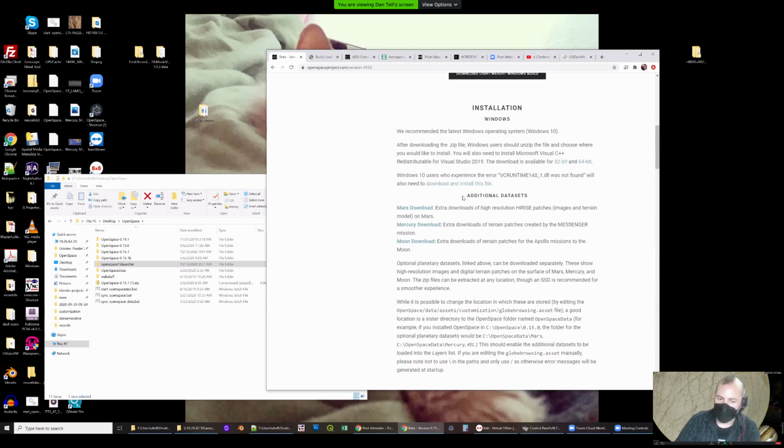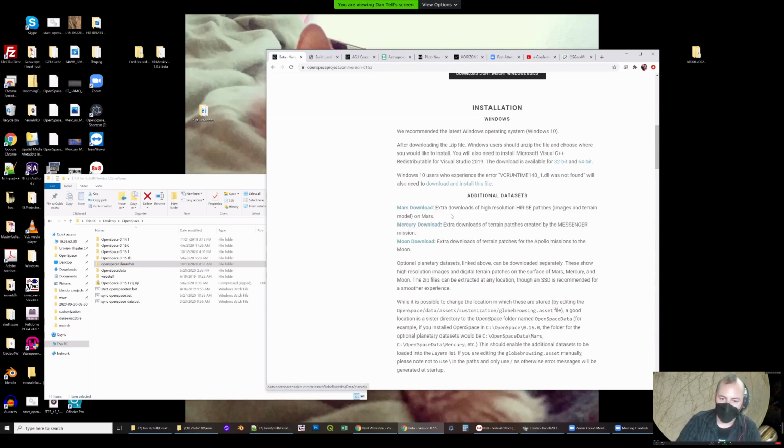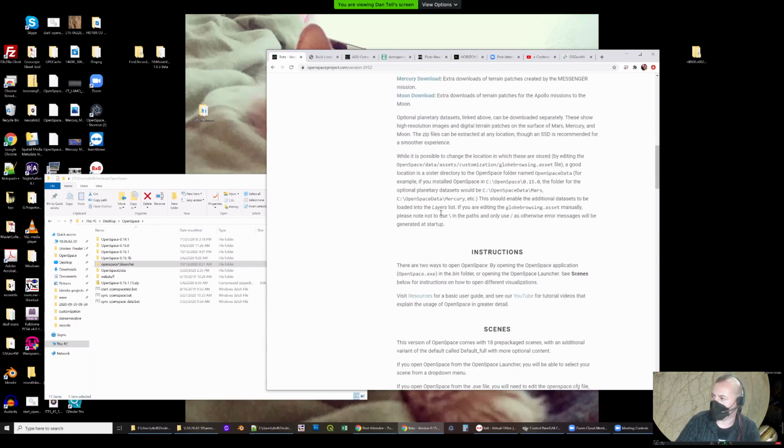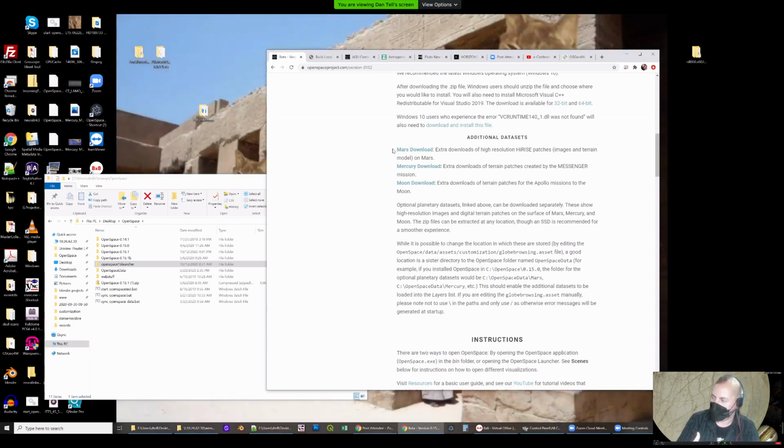Similarly, there are some additional data sets that are worth downloading too, to give you more robust things you can do with OpenSpace. There are packets of high-resolution Mars, Mercury, and Moon imagery that you can download, extract, and install. Highly recommended, but they are gigantic, which is currently one of the balancing acts of OpenSpace. Part of what I like about the software so much is it's got this really strong focus on using high-resolution planetarium map data. This is something I've been advocating for in planetarium software for a long time.